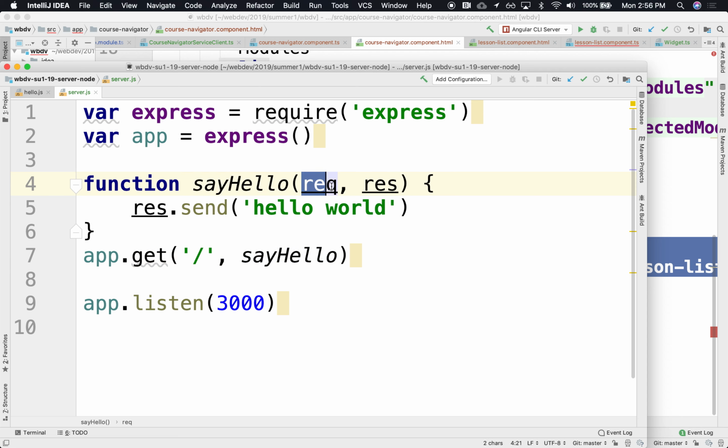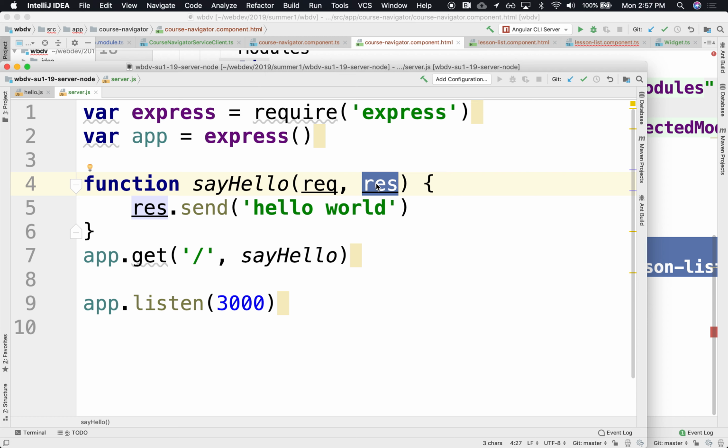Notice that this function is receiving two parameters. The first one represents the request coming from the client, and the second one represents the response that we can generate back to the request. We can send back a response. These two variables can be called whatever you want, but a very common choice is the three-letter words req and res. The request is an object that represents everything coming from the client. In here you will find the timestamp when the request was generated, the IP address of where the request comes from, any cookies, parameters, and headers that the browser is sending us. Here we're not using the request for anything. We're ignoring the request.